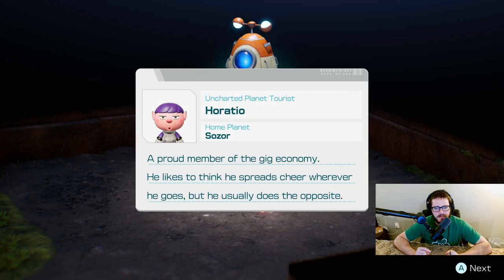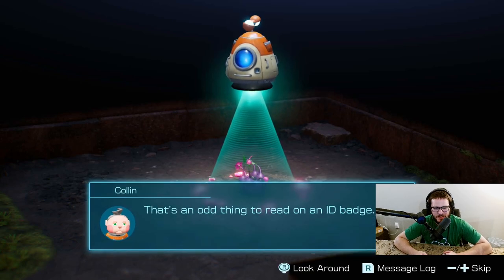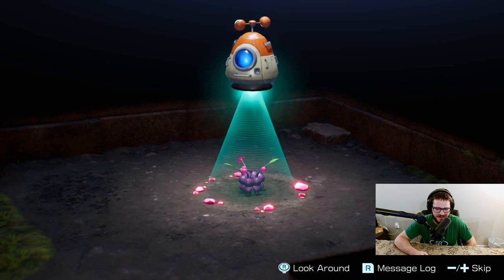Horatio, a proud member of the gig economy. He likes to think he spreads cheer wherever he goes, but he usually does the opposite. What a description. What an odd thing to read on an ID badge. He seems like a rather eccentric sort.